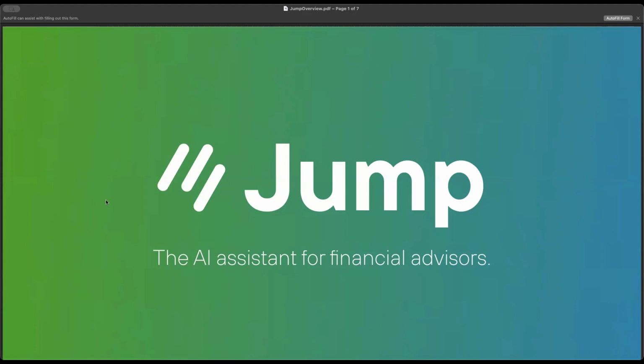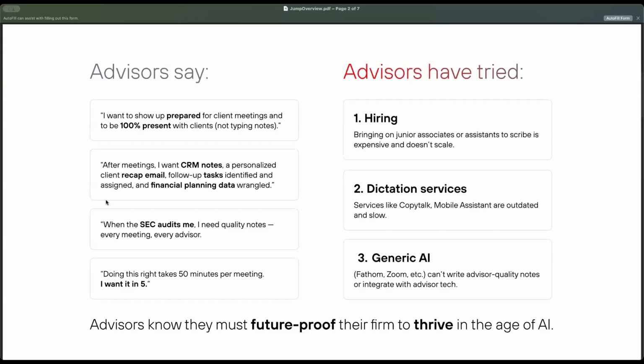And as we did our discovery process, the direct quote they used was, getting notes into Redtail is the bane of my existence. And that sort of morphed into, I'd like a tool that can help me prep for my meetings without digging through old notes. I'd like to be very present in the meeting with my client. I don't want them looking at the top of my head, hoping I hear everything, and also have a compliant note. And if I have 6, 7, or 8 meetings in a day, unfortunately, my client doesn't even get a follow-up because I have about an hour of admin work on that meeting, both on the pre and post side. I'd love to get that down to like 5 to 10 minutes.